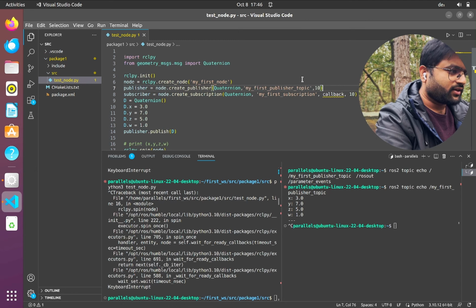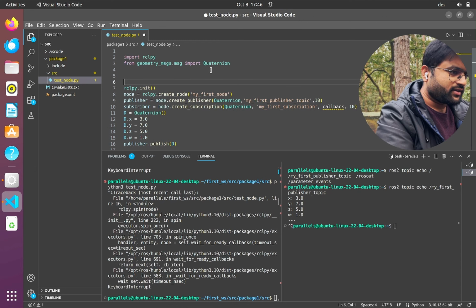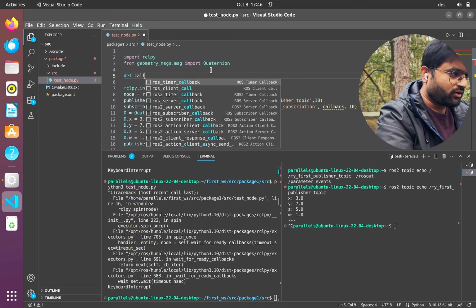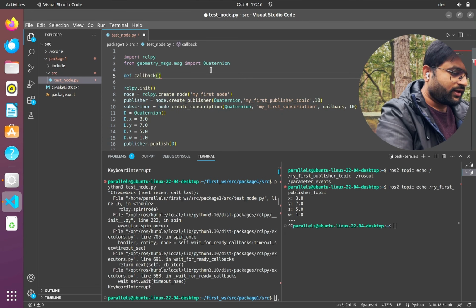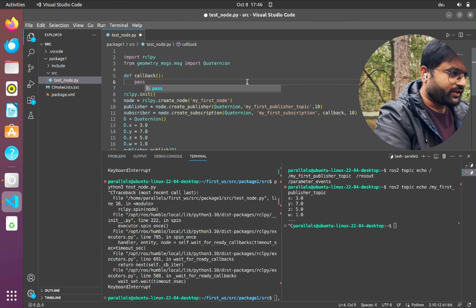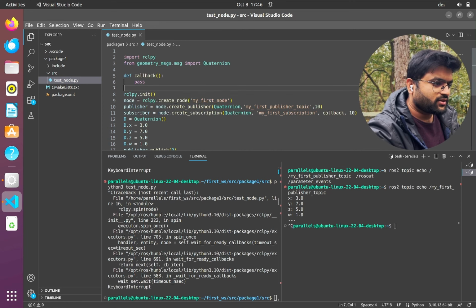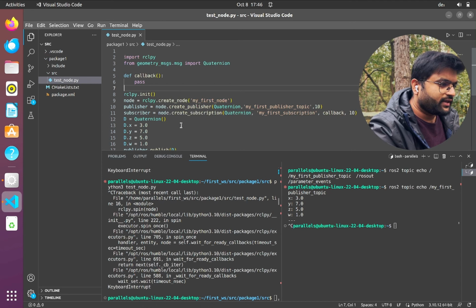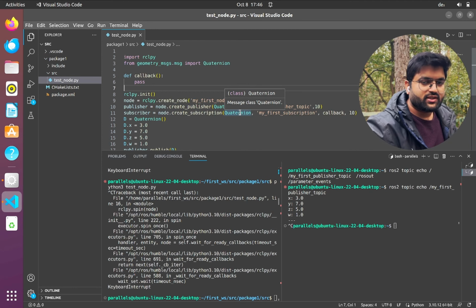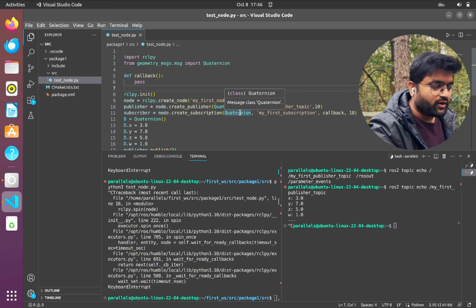Now obviously this is going to show me something weird because there is no callback function defined yet, so I'm going to define the callback function. You'll understand why I have created this one. Now what is this whole thing? First of all, you have created a message type, which is the message type it will subscribe with.